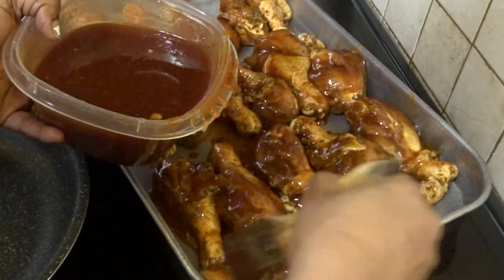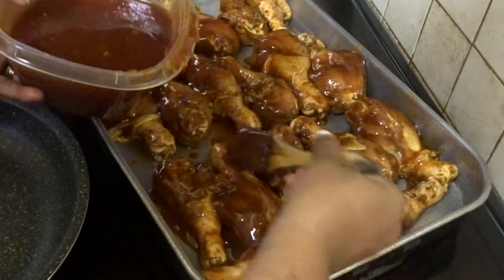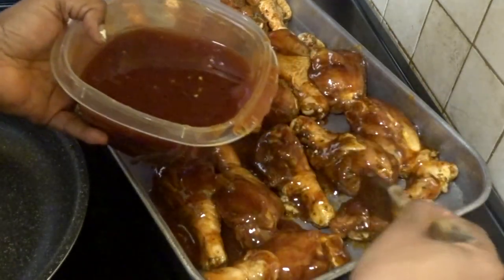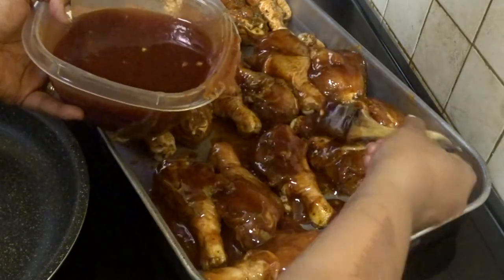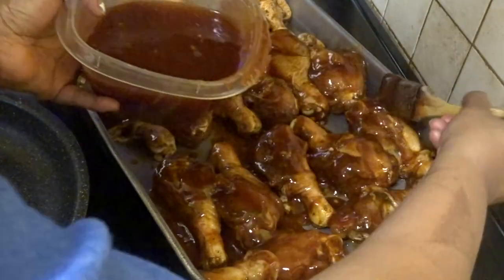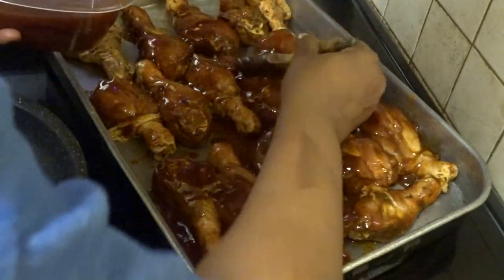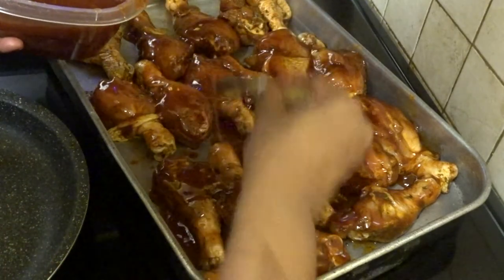So, for that to come shining through, I like to rub my chicken with barbecue sauce, and then when it's in the oven, like 20 or 30 minutes from now, I'm going to take it out and I'm going to baste it again. I'm going to be basting this chicken until it's done. Then when this chicken get done, you're going to see the glaze popping. That glaze is going to be popping off this chicken.